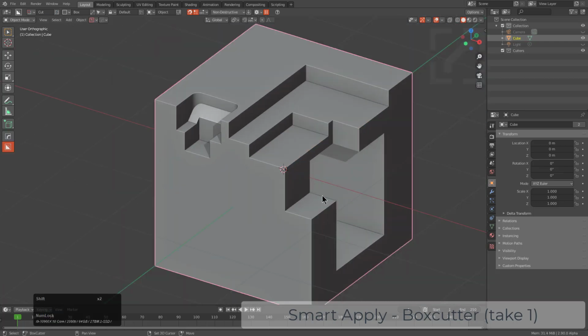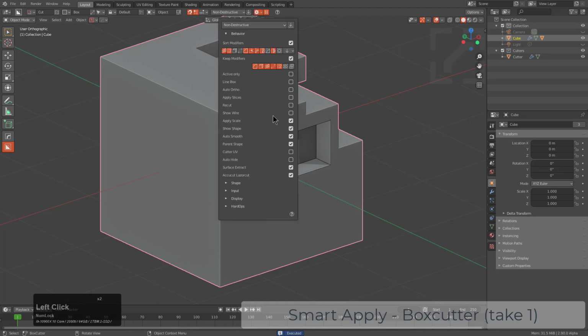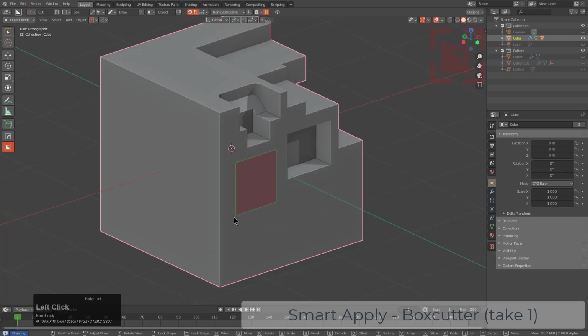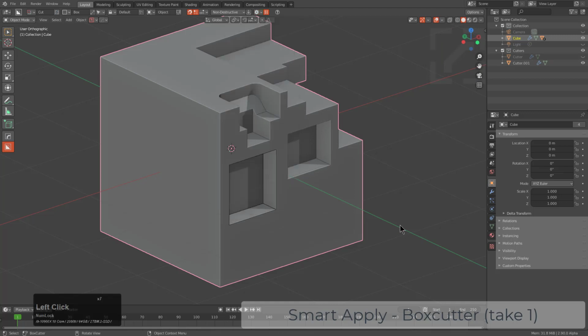Smart Apply can also go a little bit further. For example, we'll just draw some shapes. We'll press L to keep the shape, but we'll go into our behavior, and in addition to show shape, we also want to turn off auto hide. And this means that now we can just draw a bunch of shapes and they'll no longer be auto hiding. Let's make sure that auto hide is off. There we go. So now we're just stacking these shapes up.